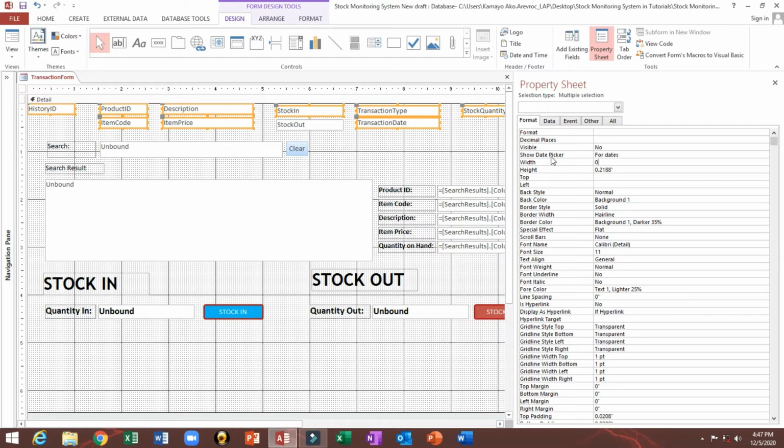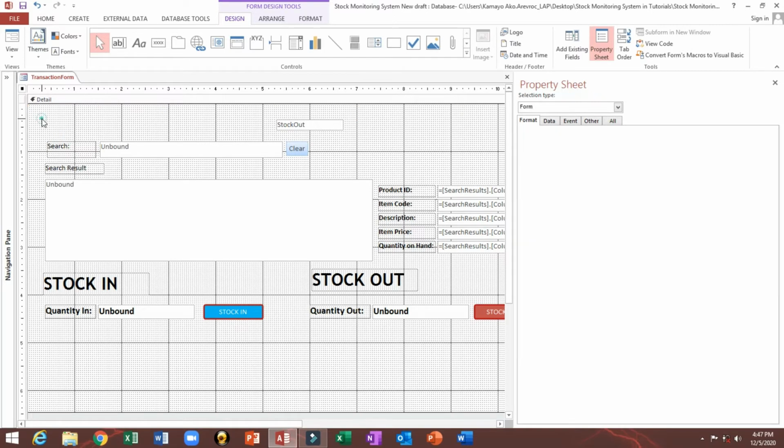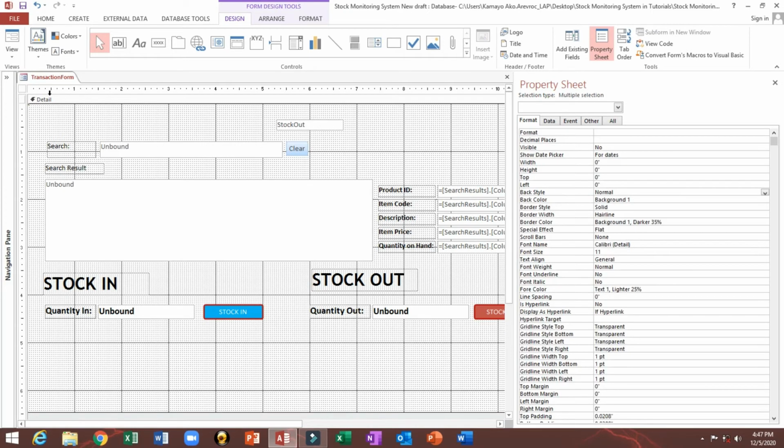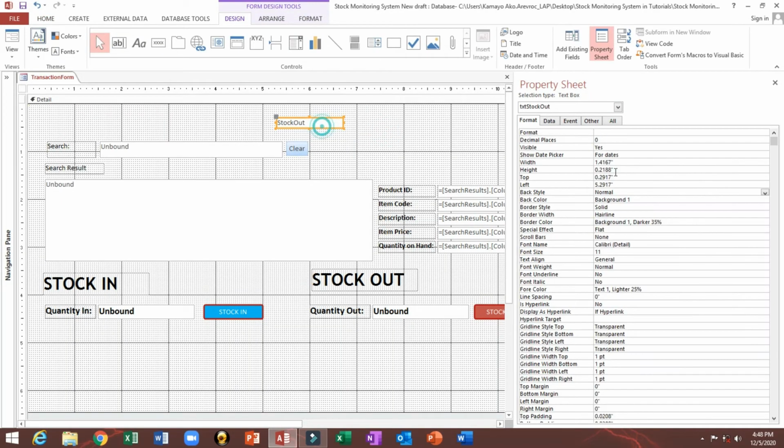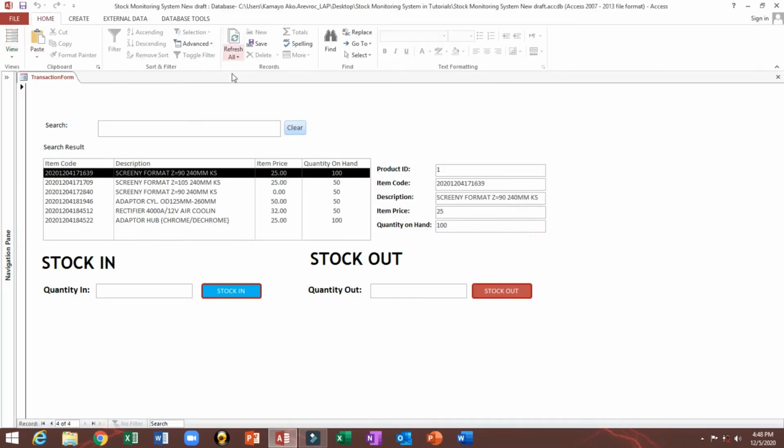I will make it 0, then I will make it 0, then I will make it 0. So all coming here, hidden. If we open, it's clean. Still we have 0, 0, 0, 0. Now it's clean.